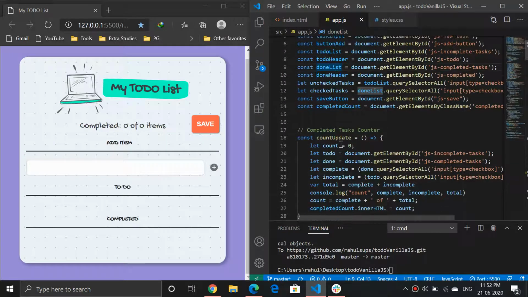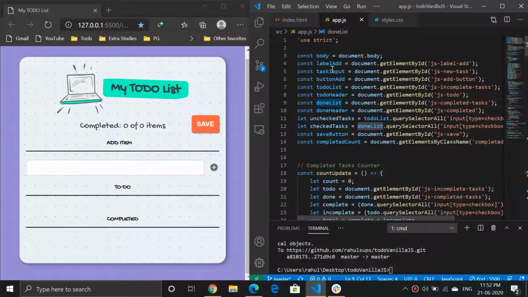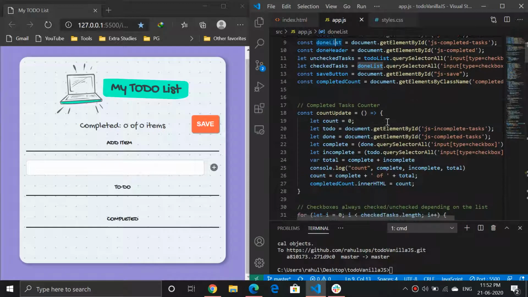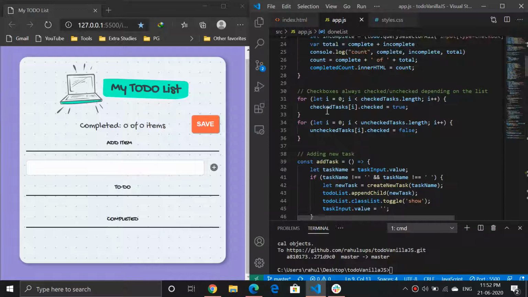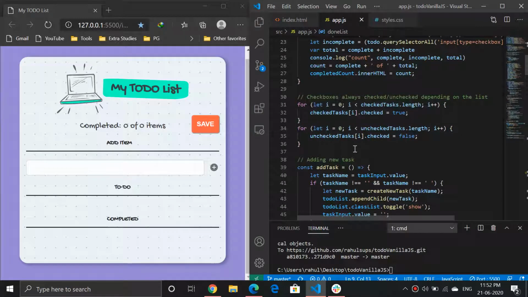Count update keeps track of all the completed items. I have used IDs of different sections to get the incomplete and completed lists: the done list uses get element by ID of completed tasks, and the to-do list uses get element by ID for incomplete tasks. Then there are other functions like the checkbox handling.